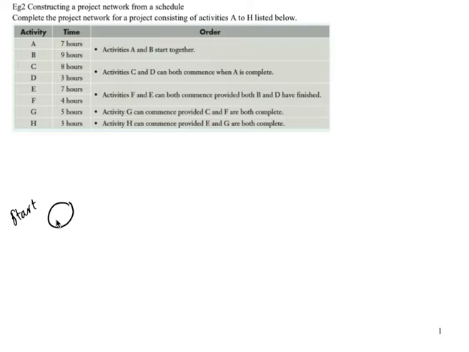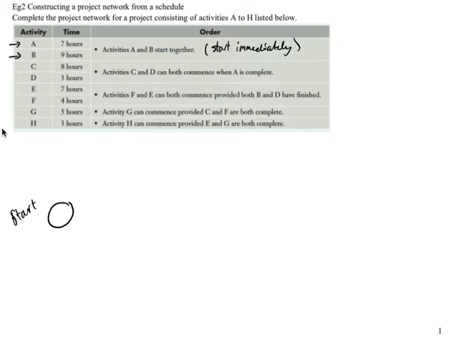Now we want to find activities that have no immediate predecessor, or in this case I've been told to start without any other task required to occur before it. So if we look at activity A, it's saying activities A and B start together. Now you may note that it doesn't mention anything else about any other tasks starting as well, or having to wait for any other tasks. So both A and B are going to start together, and what we're reading in between the lines, these ones start immediately. So we've got two activities coming out of the start.